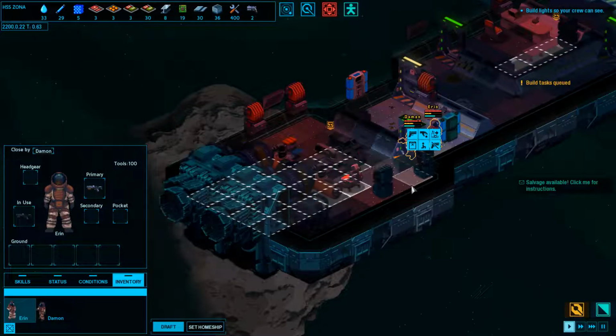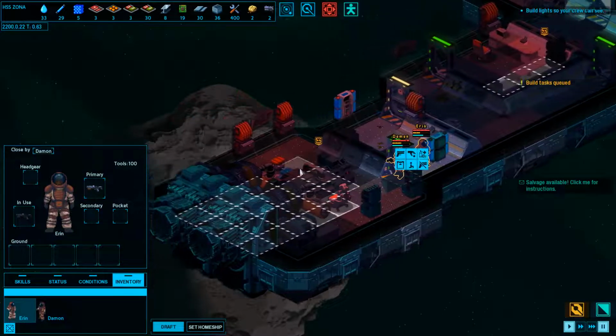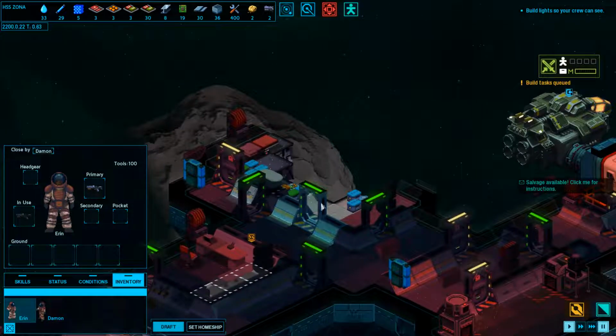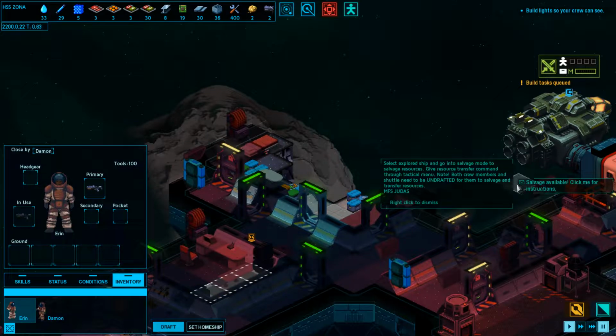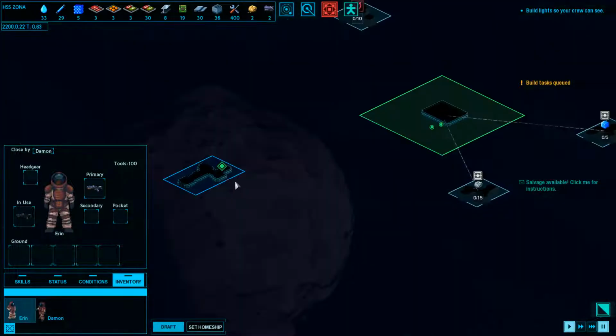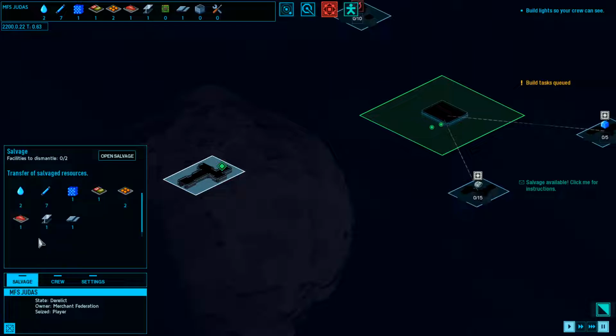Cool. So we have now gone through this entire ship. We can see it. We've explored it. Here's the big gaping hole that let everyone die. There's resources here for the taking though. So I mean, here's our salvage instructions, but like I said, I've played this a little bit. So you go into tactical mode, you click on the ship you're trying to take and hit salvage.